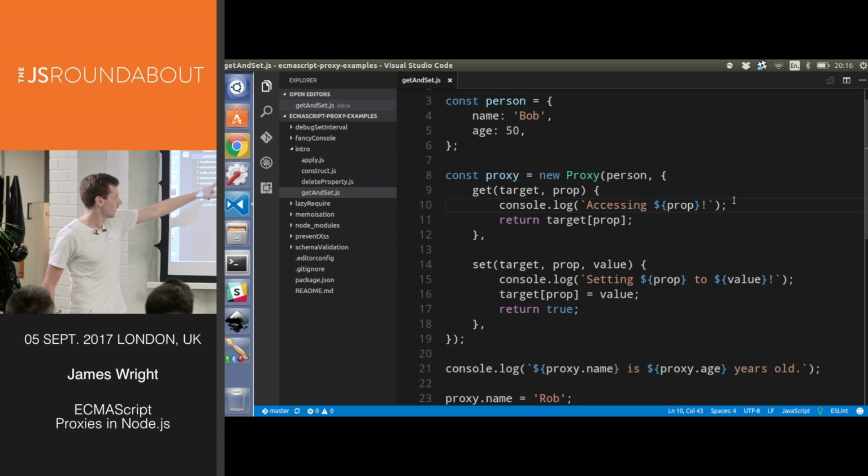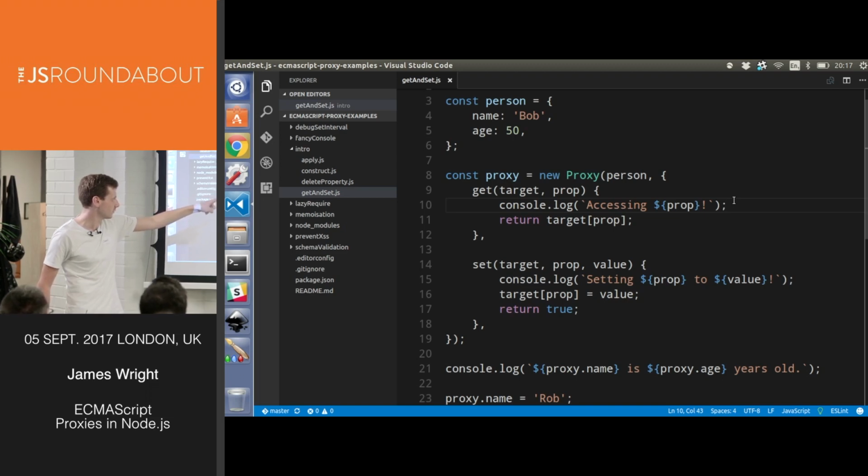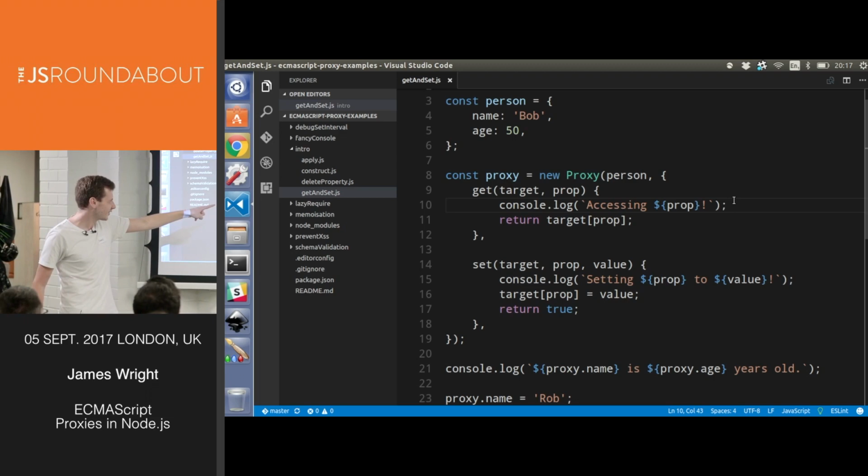So what we do is we will log when we're accessing a particular property. And then once we've logged that, we'll return the property. So the property is a string, as we'll cover. So I'm using the string to look up the property on the virtualized object. And then set is essentially similar, but as you'd expect, you're then actually setting the property. You're updating the virtualized object.